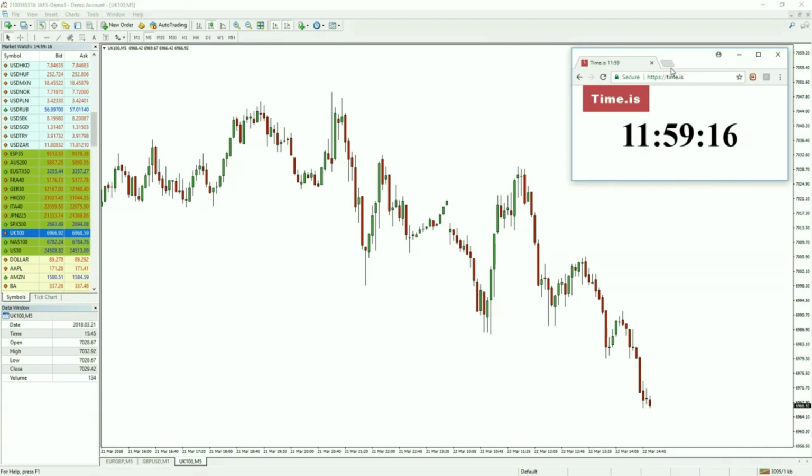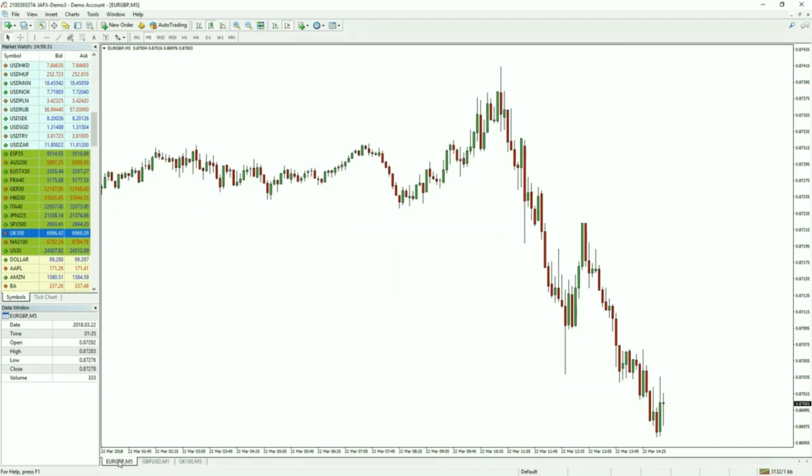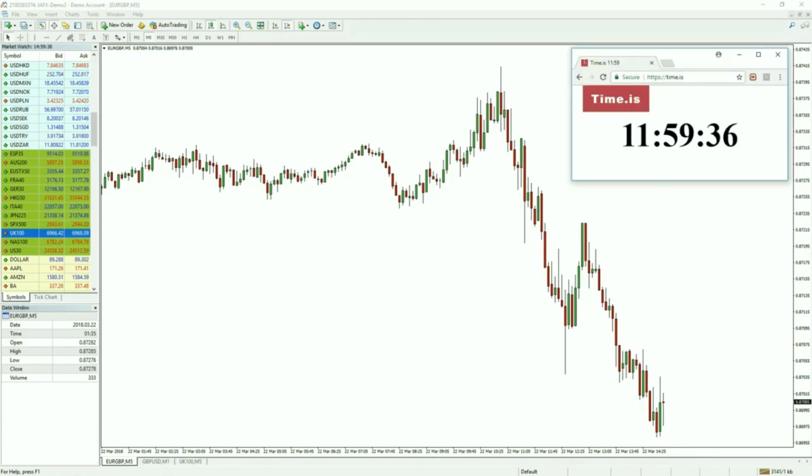So let's look at our UK FTSE 100 chart. This is with market capitalization. We look to the FTSE 100 as the largest equity index in the UK, and it's more of a fundamental approach to how the economy is performing. Then we'll look at some of the forex pairs here with the euro pound and the pound dollar. We can see that it's 11:59 and 40 seconds into the minute, so we have around 20 seconds just before our economic data is going to be announced to the market.